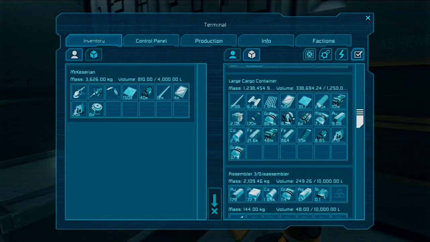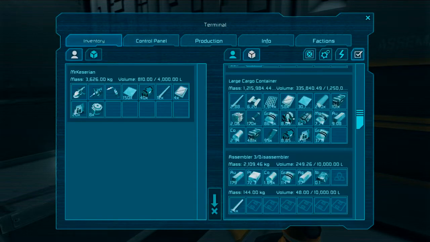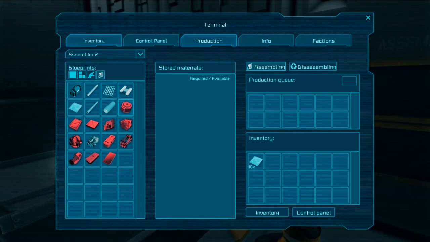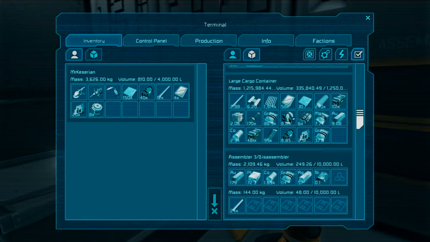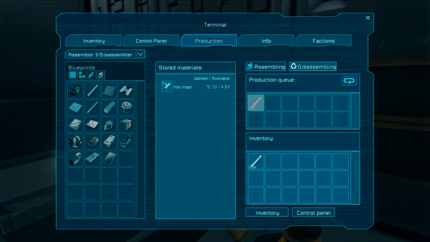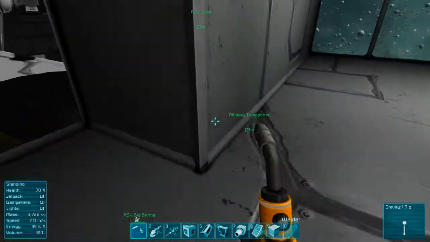Over here. And then for assembler 3, conveyor system off. You can use conveyor. You're not allowed to. Oh god, what are you producing? Stop that. And then... there we go. And that's just going to disassemble those for me. Perfect. Alright, so now I can come out to here.